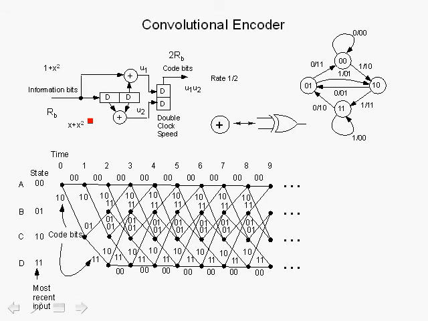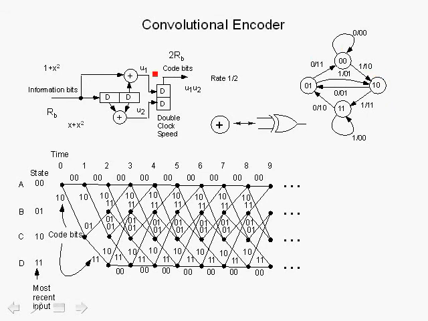Without getting into too much detail here, typically with a polynomial we can express the information bits also as a polynomial. If we multiply the information bits expressed as a polynomial by the polynomial of, for example, the top branch of the convolutional encoder, then the coefficients of the resultant polynomial are actually the coded bits U1, and similarly for the bottom polynomial.